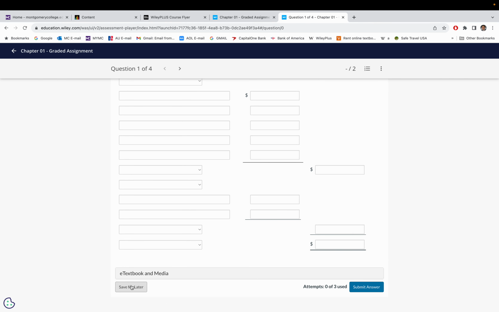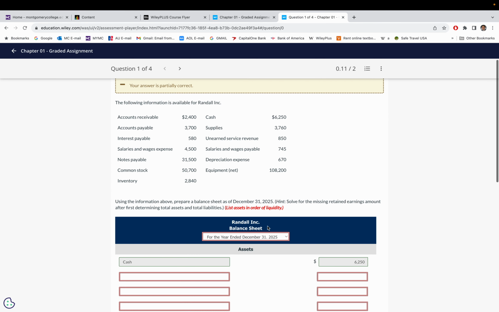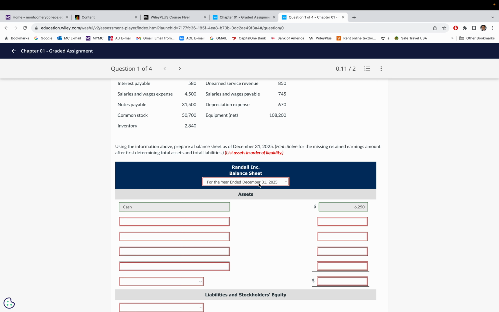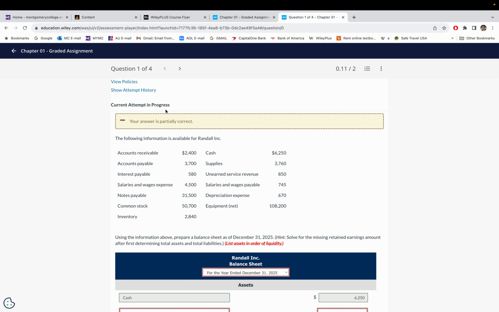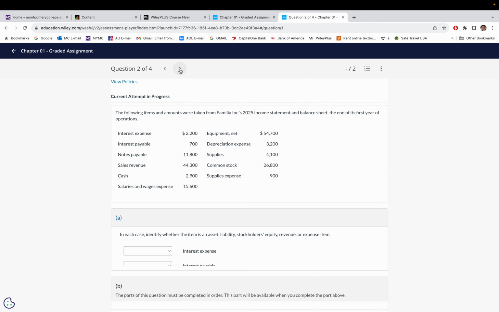So you can work on the homework, you can save your work, and then finish it later on. There's also a link here, so you can access the textbook if you'd like to. And notice here it says that I have 0 of 3 attempts used. So if I submit the answer, anything that's wrong will be in red. Anything that's correct will be, you can see, in green. So I have 2 more attempts to submit the answer, and then you can see that we have 4 different problems here.